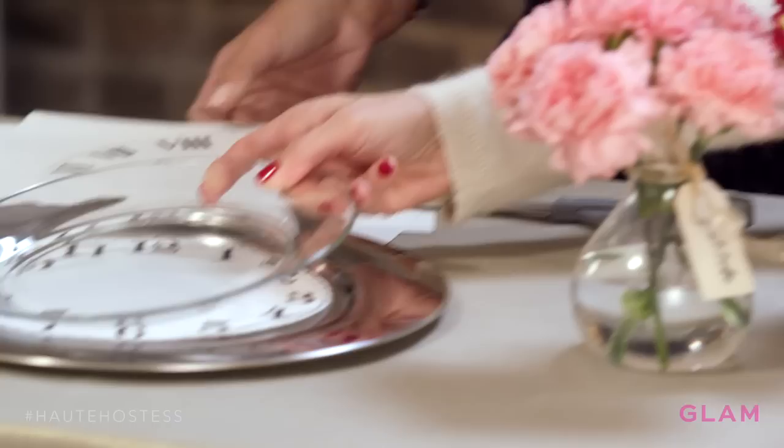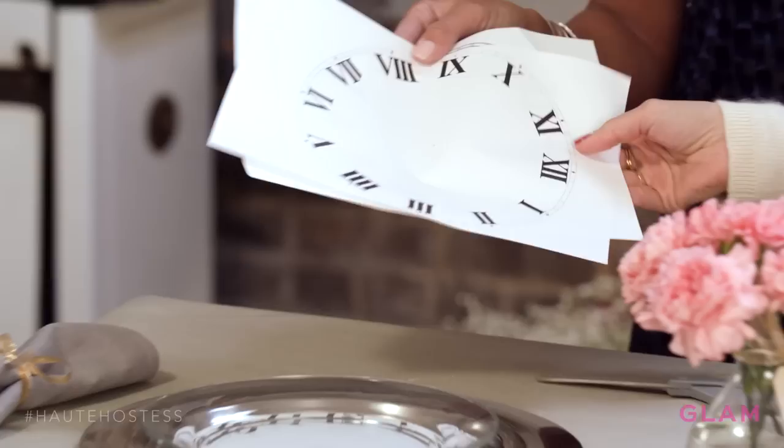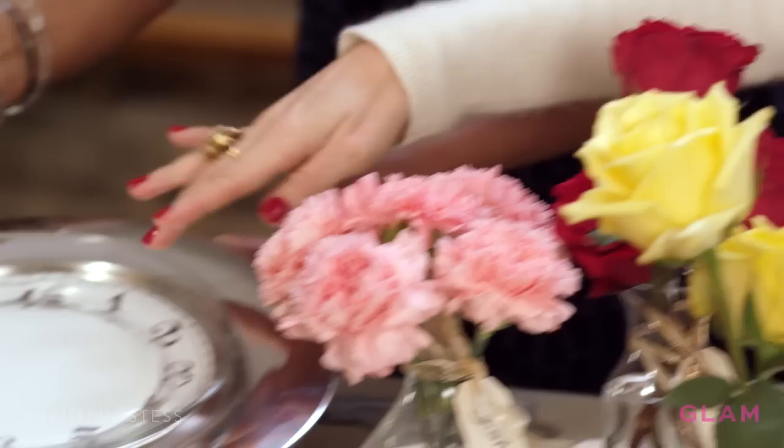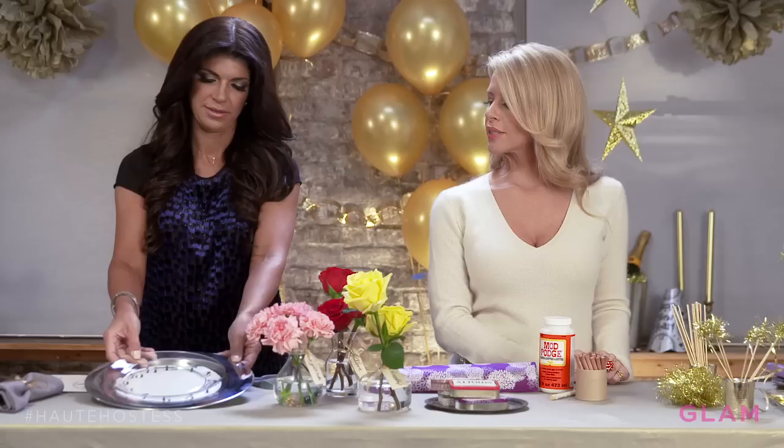This idea is so much fun — it's a great way to count down the New Year. Basically, buy some clear glass plates; they're for sale anywhere. I got these at the dollar store for a dollar. Print out some clock patterns — use parchment paper if you want it to look a little older, or any color you want. Cut them out; these patterns are available online, just Google 'clock,' it's free. Put them right on top of your charger underneath the clear plate, and there you go — so cute!